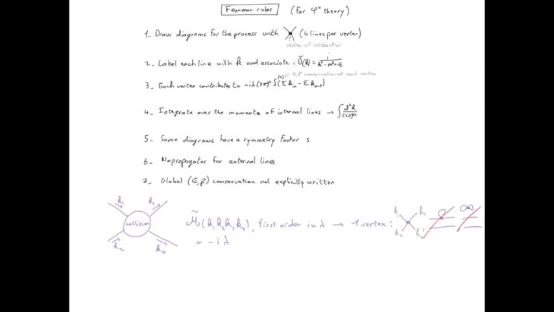Rule number four tells us that we should sum over momentum for internal lines, but we have no internal line in this diagram. Rule number five tells us that there should be a symmetry factor that's associated to the different ways to connect the internal lines to the vertices, but here there is no internal line again, and therefore the symmetry factor is just one. Then we recover the amplitude for the collision in first order in lambda which we obtained before.